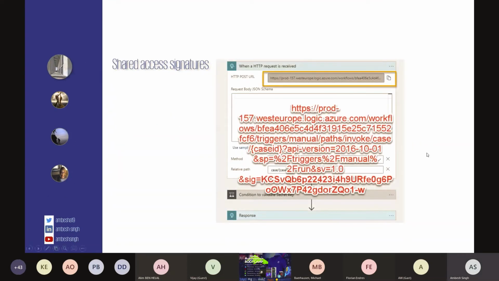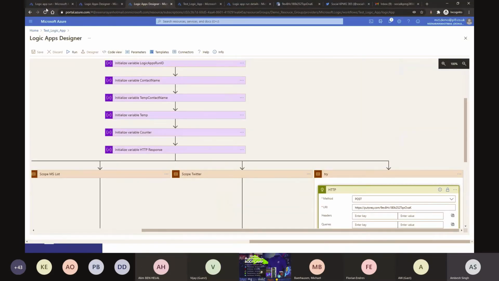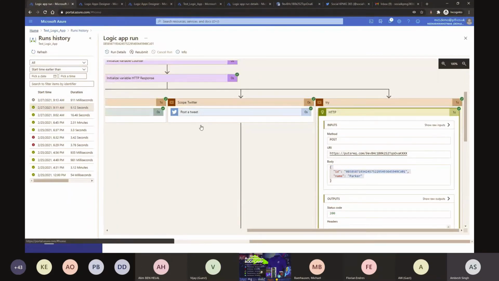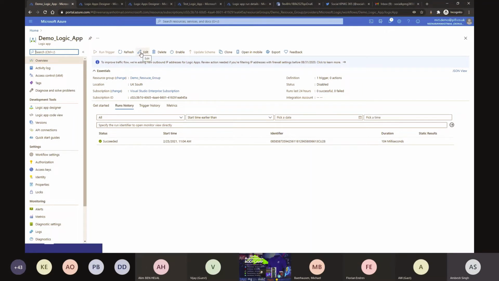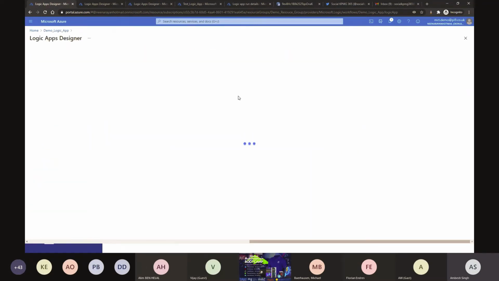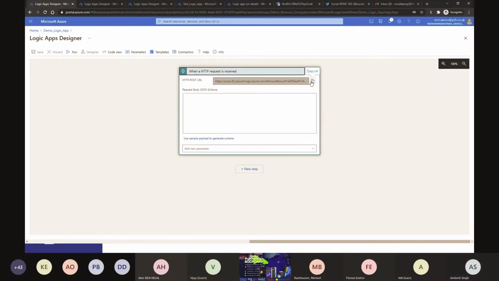Okay, so the first thing is you could definitely think about using the SAS, which is a shared access signature. So what does it mean? I have shown you, I just copied the URL I created for the HTTP one. So let me edit and copy the URL, and then it would probably be more clear what I'm talking about. I'm talking about this key. So this key is the unique key. You could definitely utilize that one. You could validate the keys, and if something is wrong with these keys, nobody will be able to call your logic apps, especially if it is an HTTP endpoint. So you could definitely use that one.